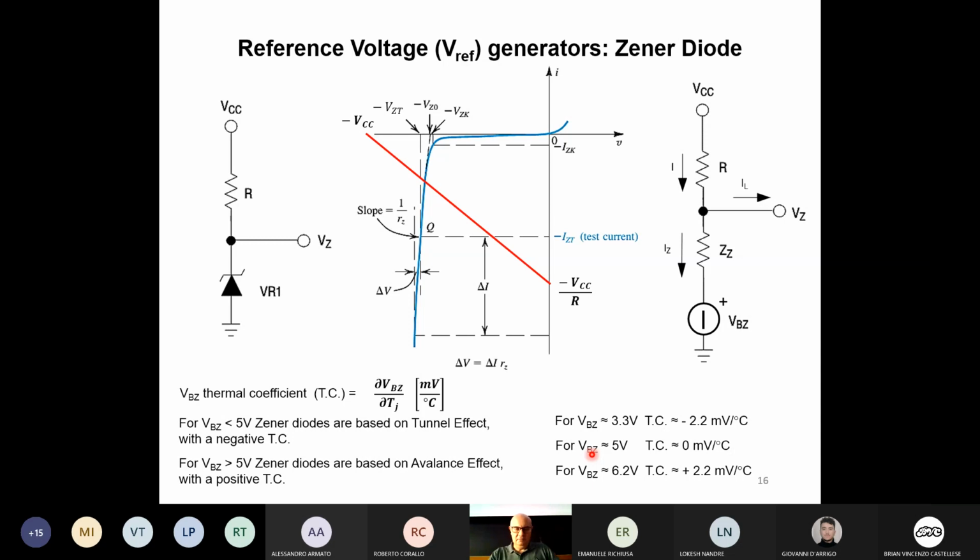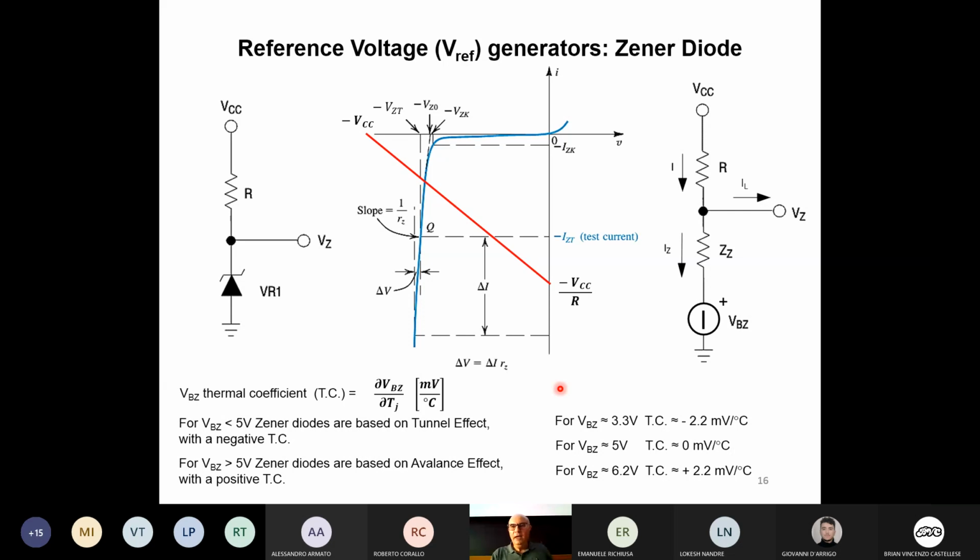Okay, then we'll come again to this point. Basically, I spoke about the thermal coefficient. That's the definition. It is the dependence of the breakdown voltage only on the temperature of the junction, because obviously the breakdown voltage can depend on many factors. That's why I'm using the partial derivative. We are considering only the relation of the breakdown voltage on the temperature. Okay, I hope I said most of these things.